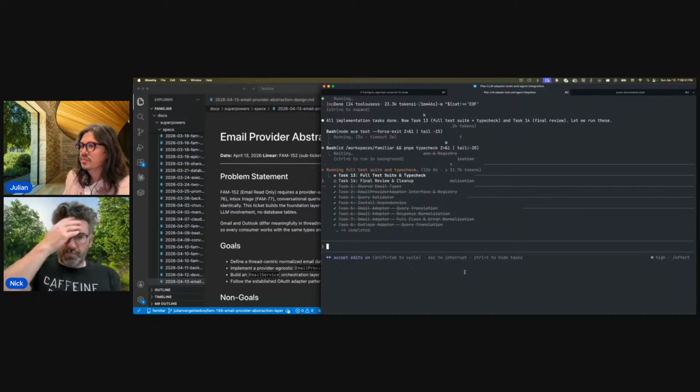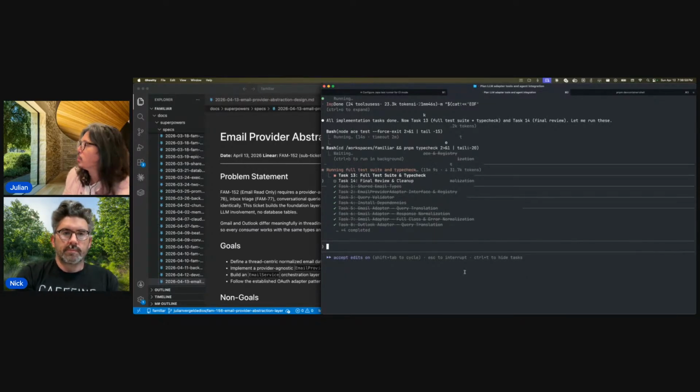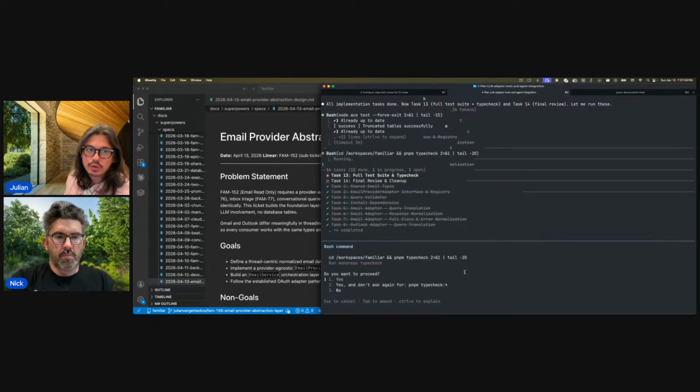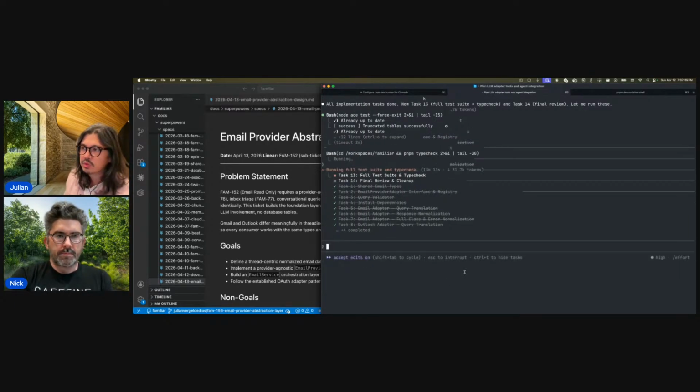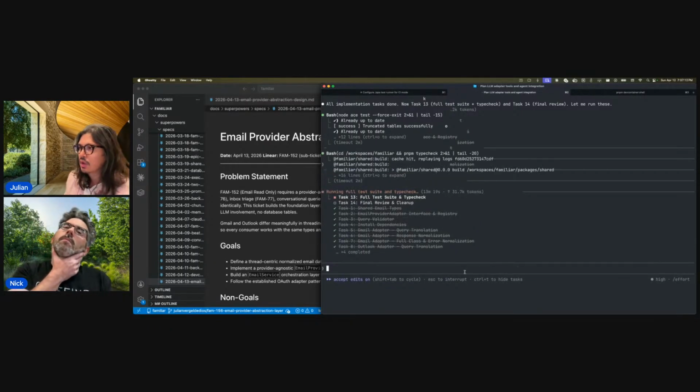What's the latest? It's just been chugging along on the implementation. I figured out how to... Do you remember I was talking about how the test runner kind of doesn't work in a way where the test will hang and then it'll just kind of have to set a timeout and wait and see what happens? Yeah. I finally figured out how to fix it, so it's been running a lot smoother now.